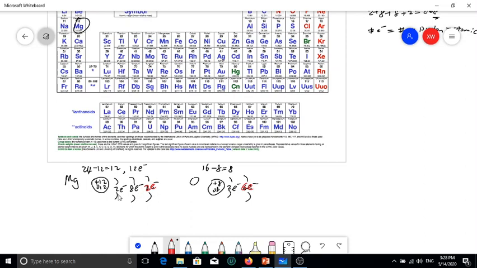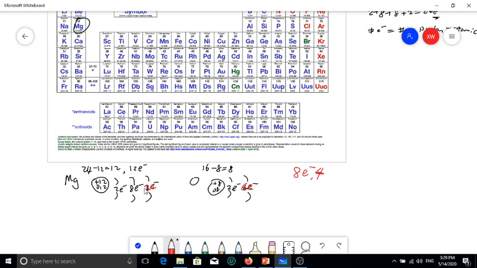Okay, now imagine when magnesium reacts with the oxygen atom, what's going to happen? Magnesium only has 2 valence electrons. Now think about number 8, so the magic number is really 8. Everybody wants to have 8 valence electrons. So where it splits is number 4. Now you can imagine if you have more than 4 electrons, like oxygen or fluorine or chlorine, they may have 6 or 7 electrons. It will be way easier for them to get maybe 1 or 2 electrons to become 8.